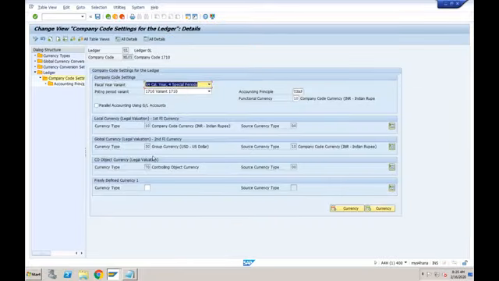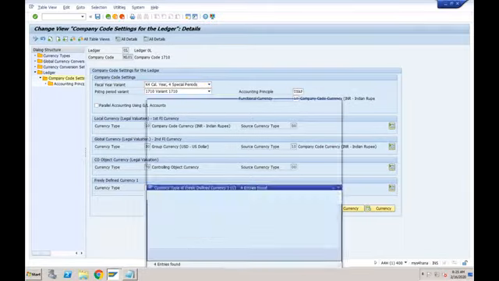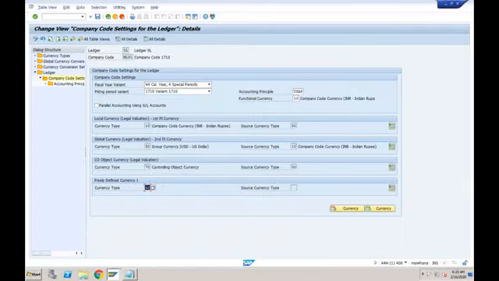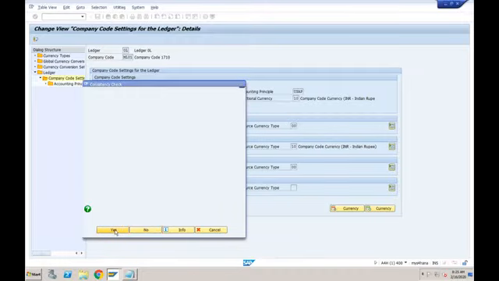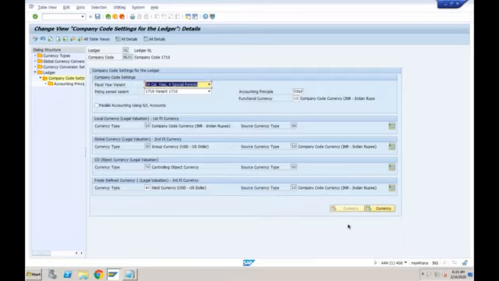Our company code is ML01. Let's try to add additional currency 40 here. Let's press enter. If you get this message, do you really want to add currency 40 to your company code? I'll say yes. Now you can see our company code is not only having the INR as a local currency.